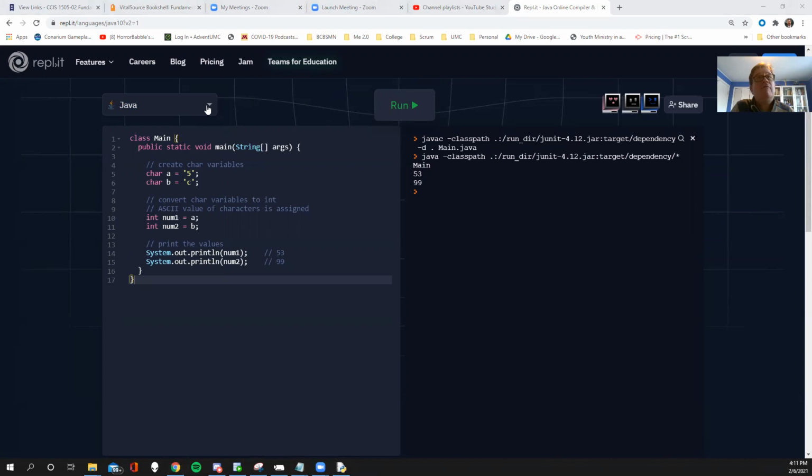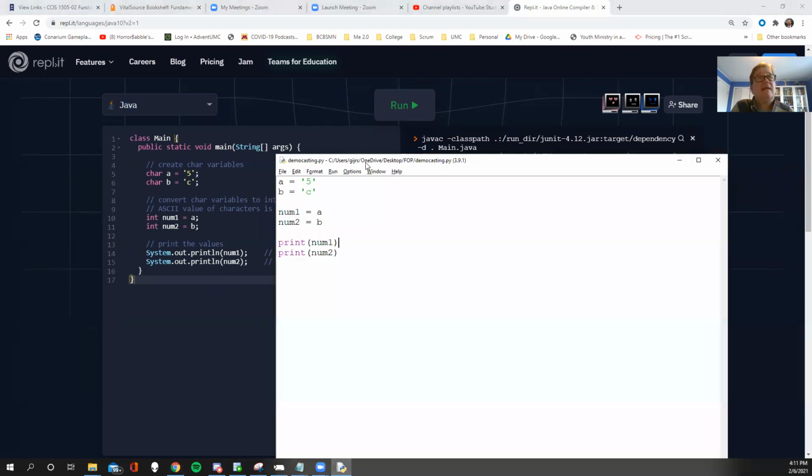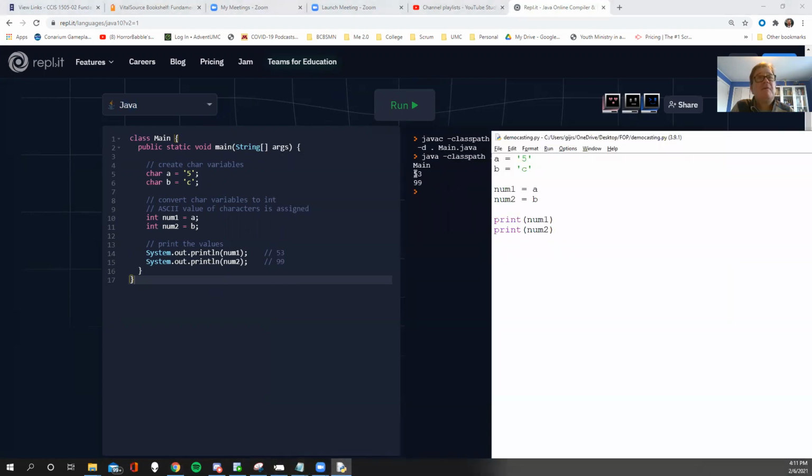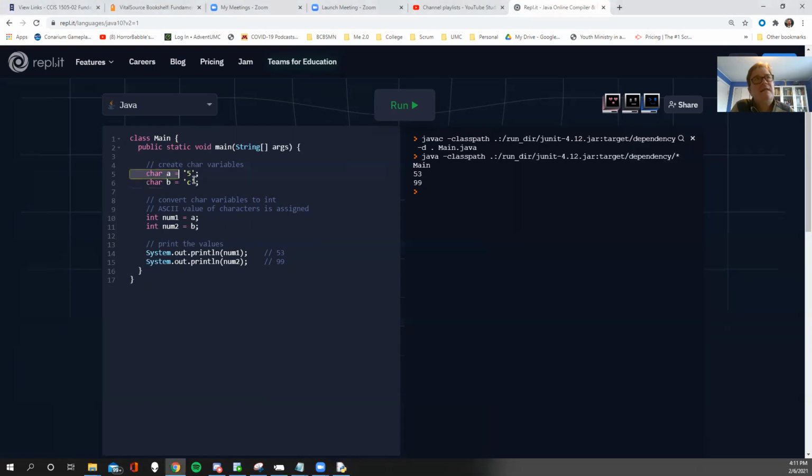So notice that what this does is it prints 53 and 99. Well, why is that? When I ran the Python, you'll remember it basically said 5 and C. So notice how strong Java is in insisting that you have to define what this is first. You have to define that A is a character.